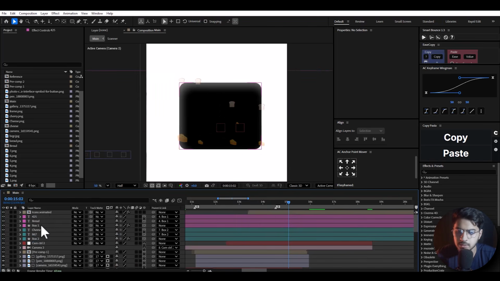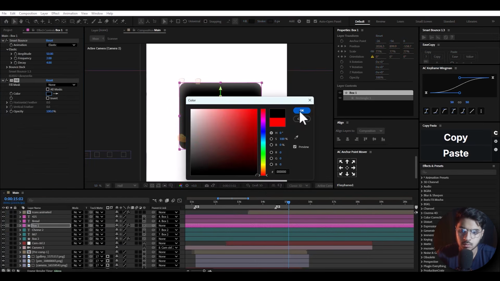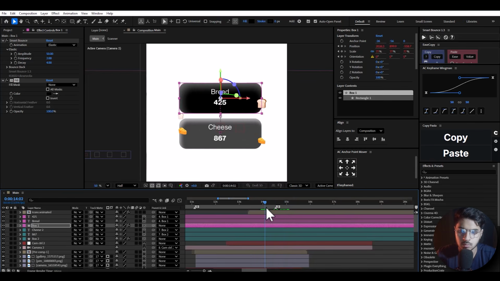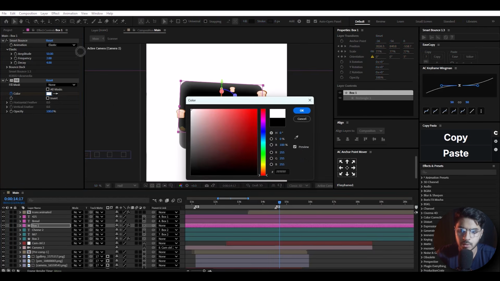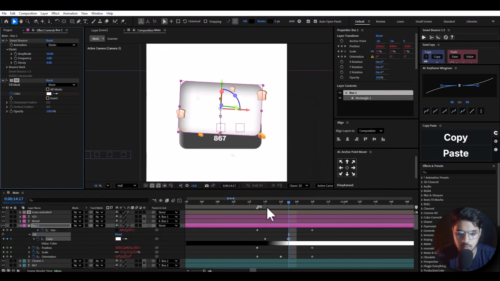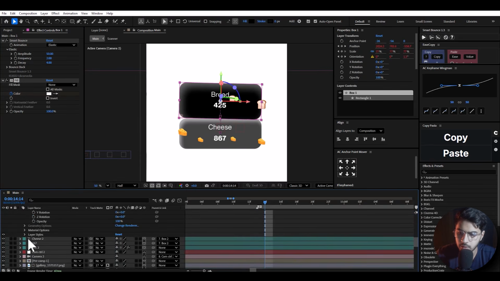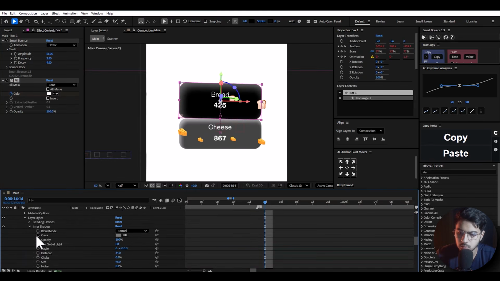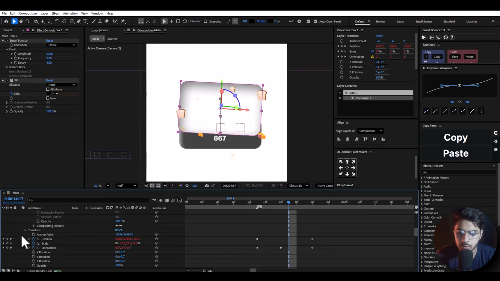Alright, now let's apply fill over this box. Make it black. From here, add a keyframe on color. Make it white here. And we are going to remove the layer styles as well. Here, open it up. Find layer styles. Here it is. Inner glow, inner shadow. Keyframe on opacity. Right here. Make it 0.